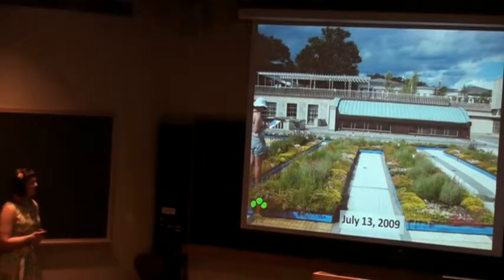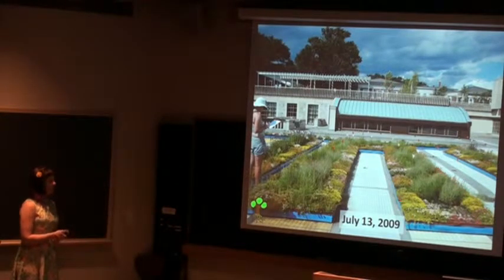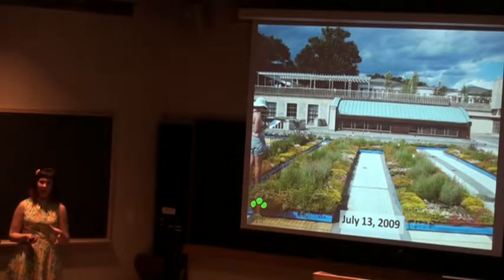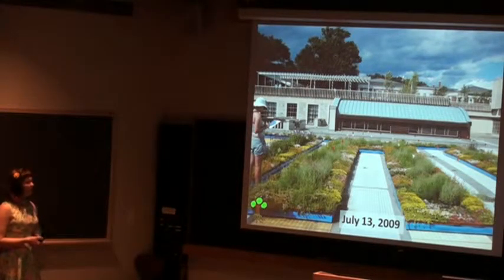Here's what it looks like in real life, and you can note there's an unsampled border row of sedum. This was to prevent edge effect. There's a lot of sun beating down on those outside rows, and all the experimental plants are in this middle section all the way around. And you can see they're quite large.